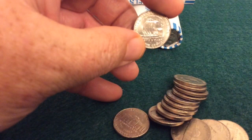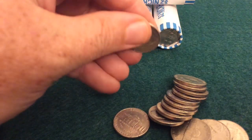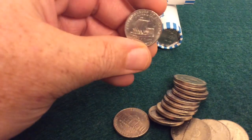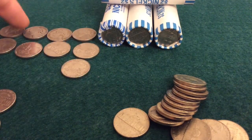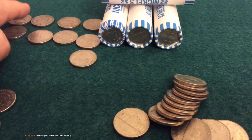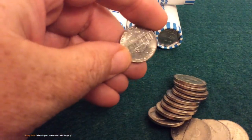Hey, look at this. We've got a keelboat design, Lewis and Clark. And we're going to tell you more about that in a little bit. I've got that information from the U.S. Mint that I'm promising to share a little bit from. So this is a 2004 nickel, and it looks like in good shape. So we're going to keep that up here. So we've got another nice Lewis and Clark on the board. So 4 older nickels and then 5 Westward Ho series from 2004 to 2005. So let's see if we can keep it going. That was our first one. Nice find of this second roll.